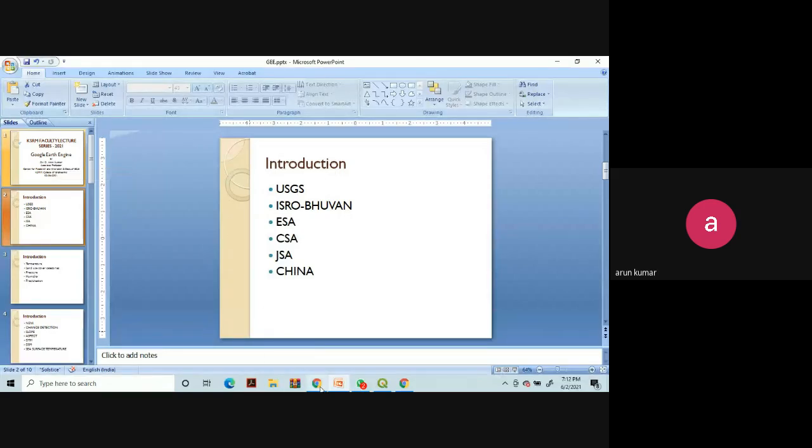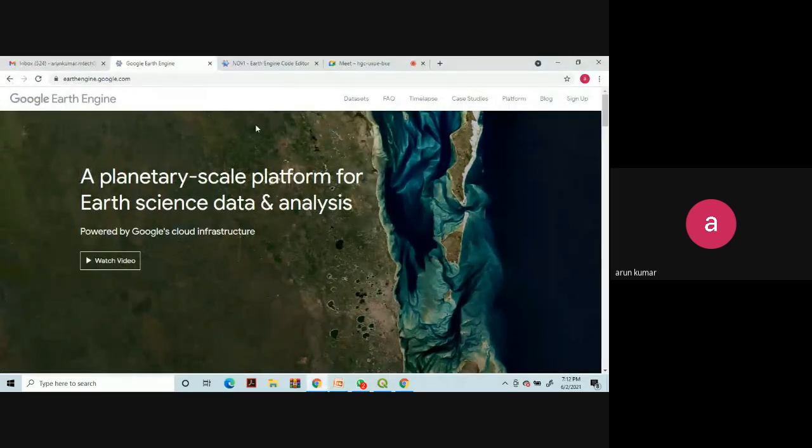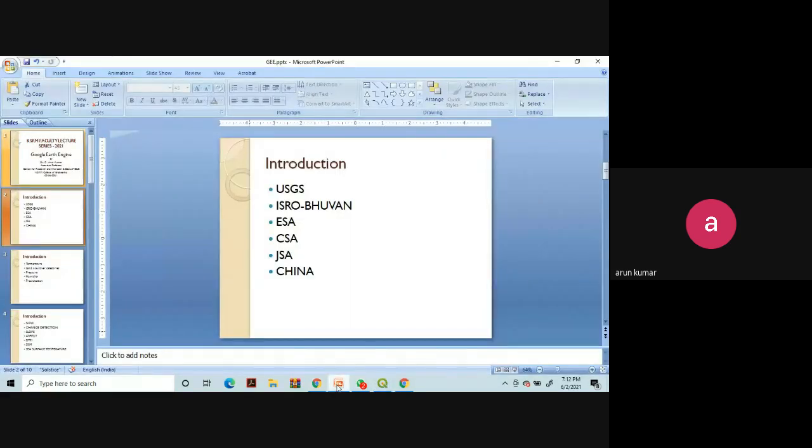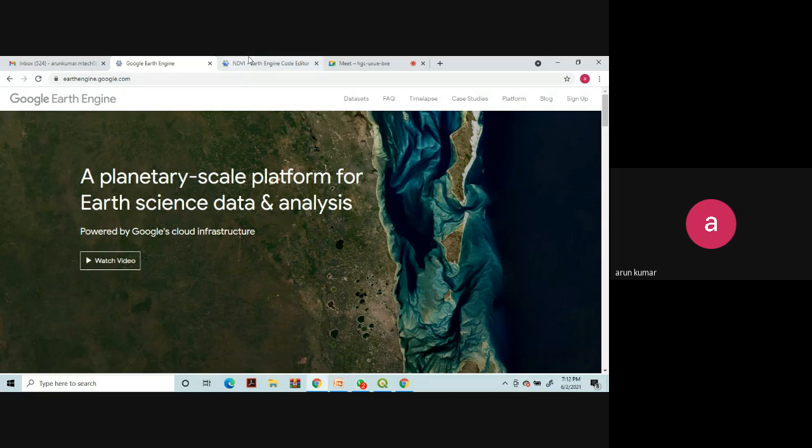Now, Google Earth Engine has done one unique application. All these space agencies provide the information in the form of parcels, in the sense one particular area, one image. So like that, all the images are combined, and wherever we want a specific area, from websites like ISRO Bhuvan, USGS, NASA, and Canadian space agencies, we can download the data on a parcel basis.